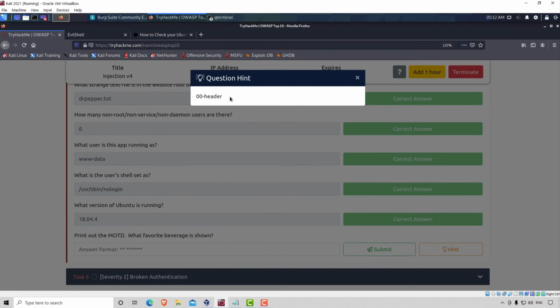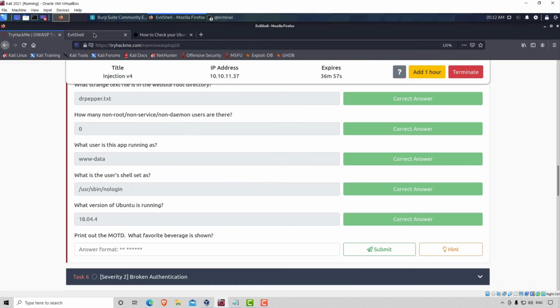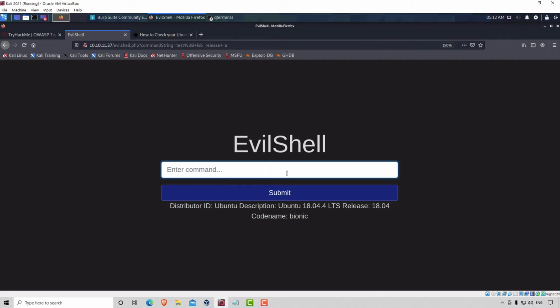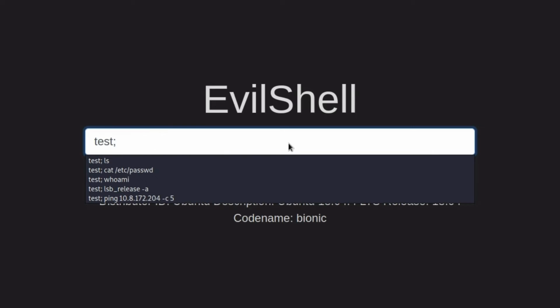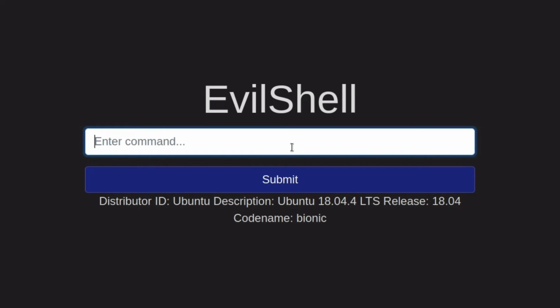We can try to locate a file that has this inside of the name. How can we do that? Well, we can use a locate command that most Linux systems support. So we can type test and then semicolon. And by the way, just so you don't get confused, you don't need to type test every time. You can type anything, so pretty much anything at all. You can type test 1, 2, 3. The word that you type before the semicolon is really not important in this case. So you can type pretty much anything and then semicolon, and then comes the important command.